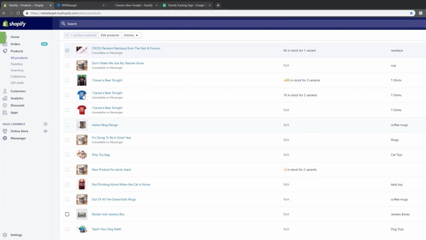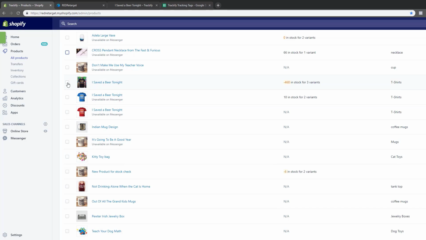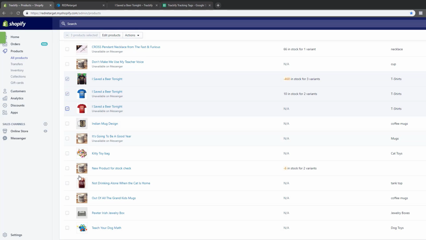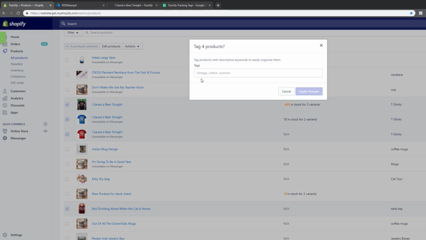Okay, good. So we got one tag set. Now let's see what else we can do. These shirts here happen to all be very similar, and even this flowy tank has something to do with drinking or beer. For these, I'm going to use the same method of add tags, and I'm going to add a beer tag here. In this case, I'm just going to use the other formatting. I'm doing it this way to show you that the first part, however you format it, is irrelevant, but you just have to use one of them.